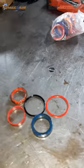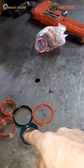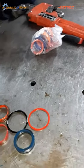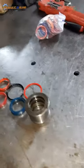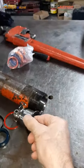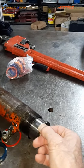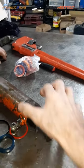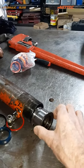I just want you to explain to me what all these individual parts are and what role they play. And where they fit and where you got them out from, in the most logical order. All right. This is the gland nut. What's a gland nut? What does a gland nut do? The gland nut fits in there. It has to seal the oil from leaking out on this side, right? And how does it do that?